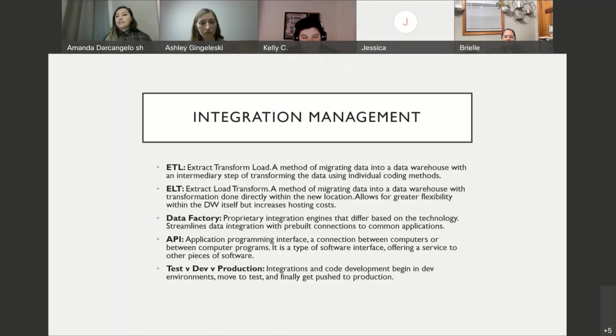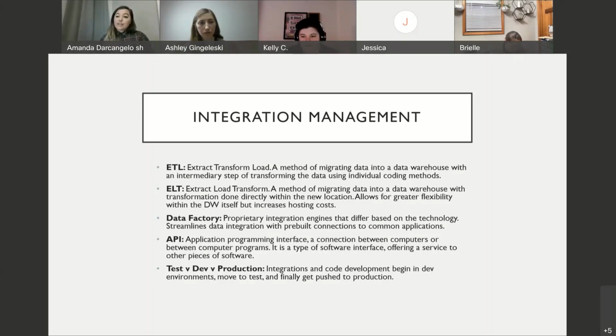A new trend that has come up in the last couple of years is ELTL. So extract, load, transform, and then load again. And what that does is it allows you to extract data from a host application, load it into what we call a data lake. So this is no longer a data warehouse. This is a raw lake of data that is just every single piece of data that you can possibly get into a storage system.